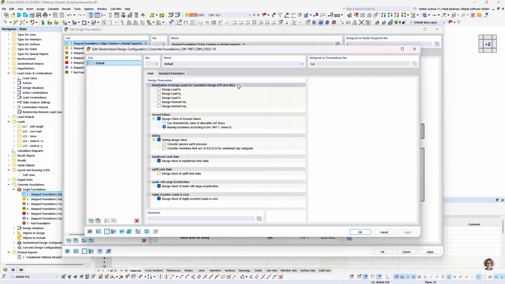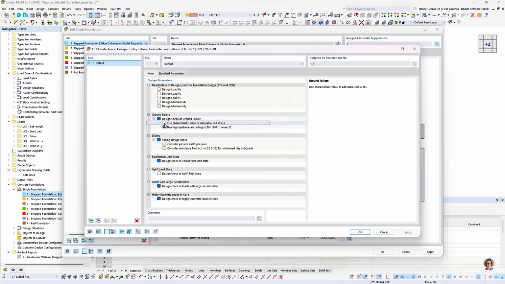And below this, the individual geotechnical design checks are listed. They can be activated or deactivated using the corresponding checkboxes. Ground failure: here 2 calculation approaches are available.